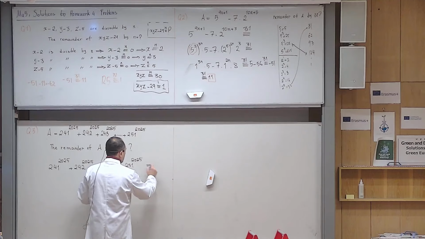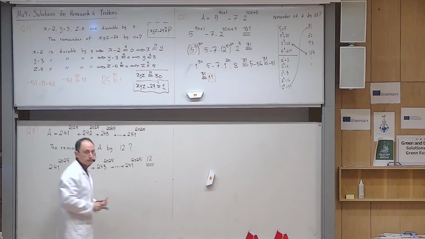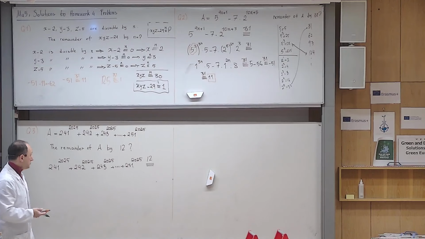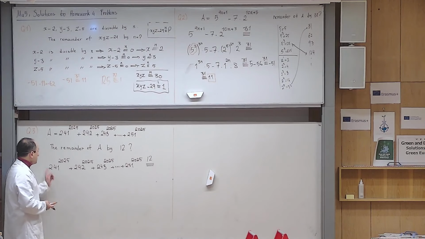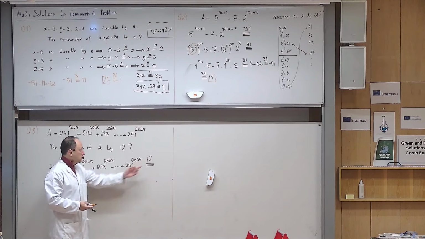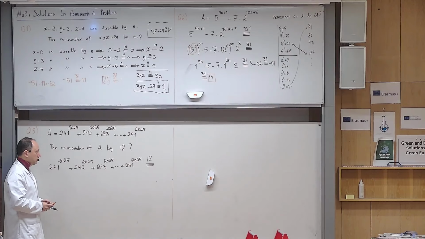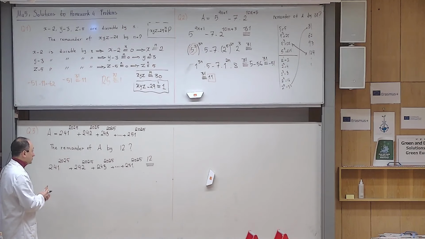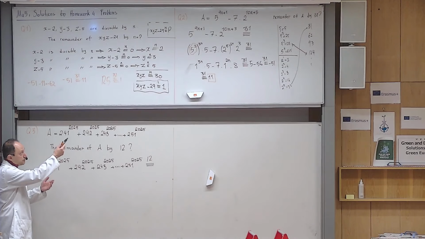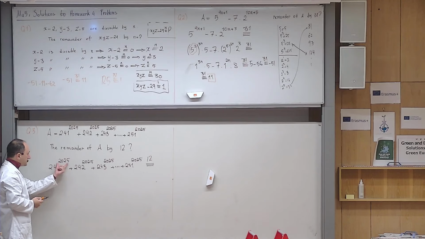And my goal is to simplify this number modulo 12. Okay, that's it. But I told you that if you have a number which is above the modulus, it is always better to reduce the number in that modulus, make it smaller, okay? Because, for example, can you tell me immediately this number? I don't think you have a problem. So 241, forget about the power. You can always do this for the bases, not exponents. For the exponents, you have to use some trick like that.